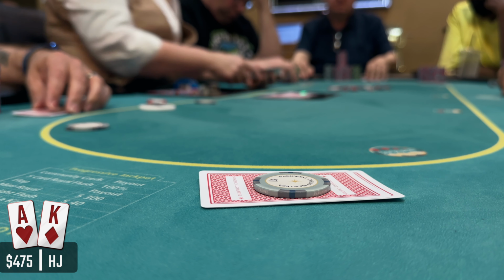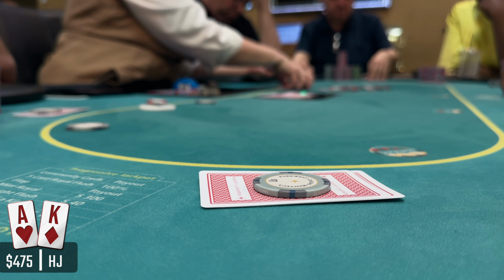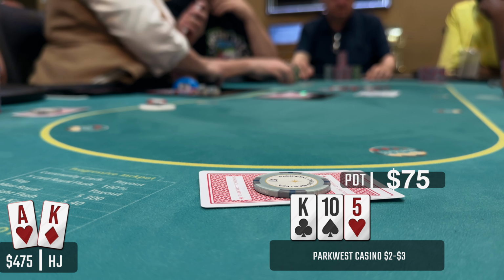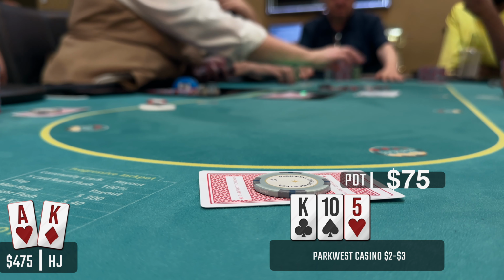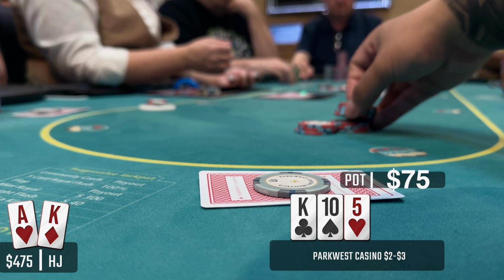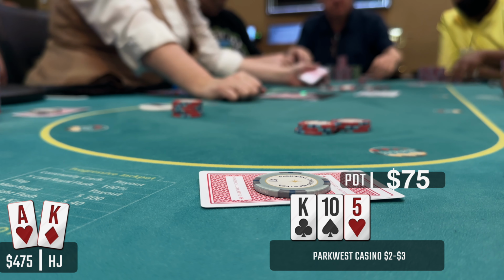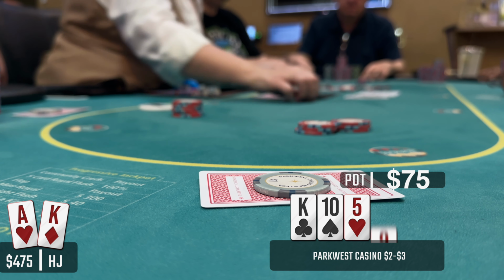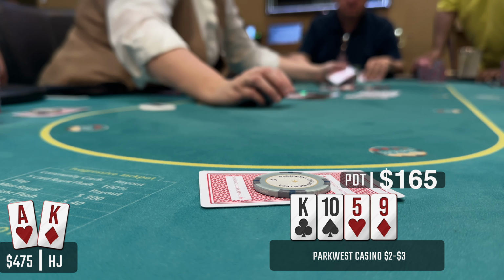And the flop's going to come very good for our hand. The flop's going to come king 10 5 rainbow. Action's going to check to me, and I'm going to go ahead and make a standard C bet here of $30. Now the button and the big blind are going to decide to continue here. And now we're going to see a brutal turn card, which is the 9 of diamonds.